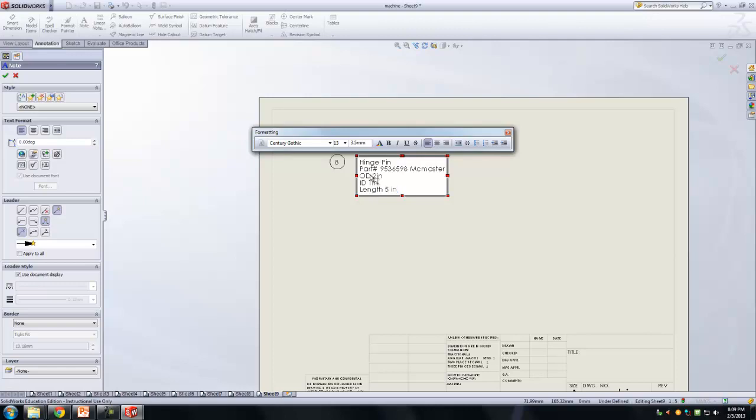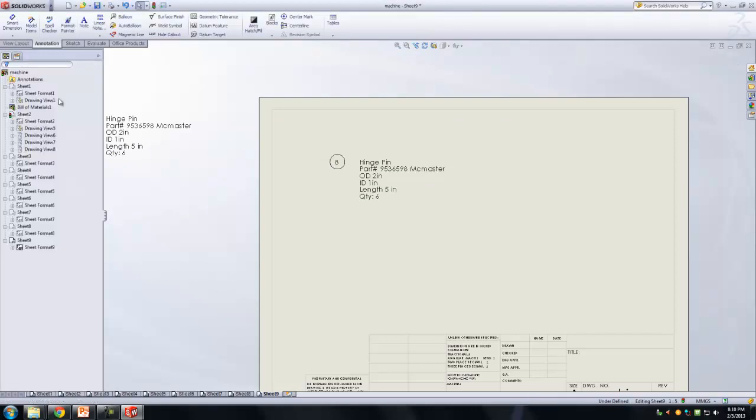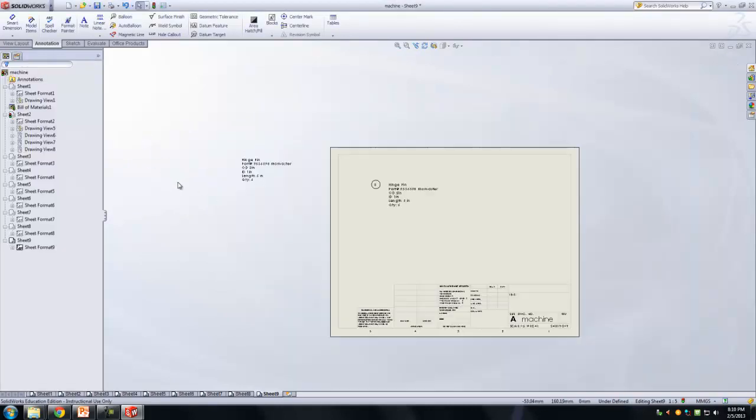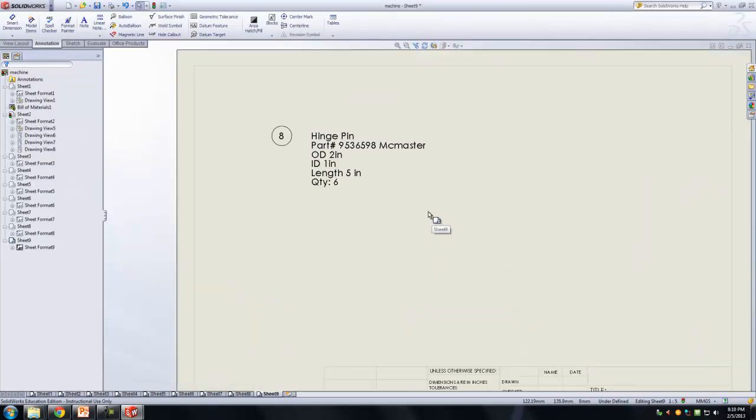I'm just making those numbers up right now. And I want quantity of, I forgot how much it was, let's say 8, or I think it was 6, but you get the idea. You can type in the quantity. And there we go. You just hit the check mark. And there you go. Is that clear?